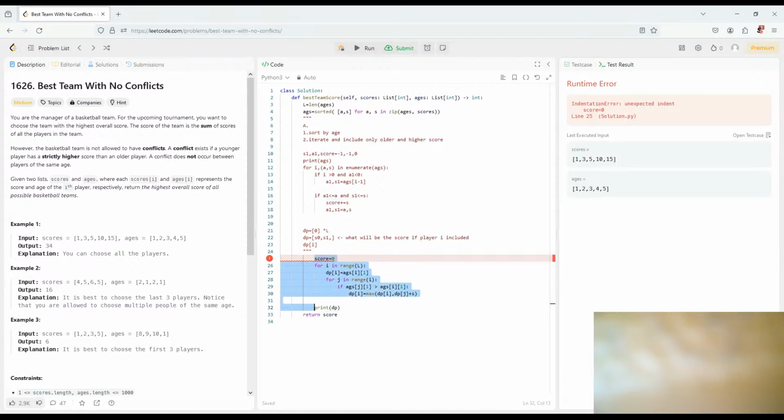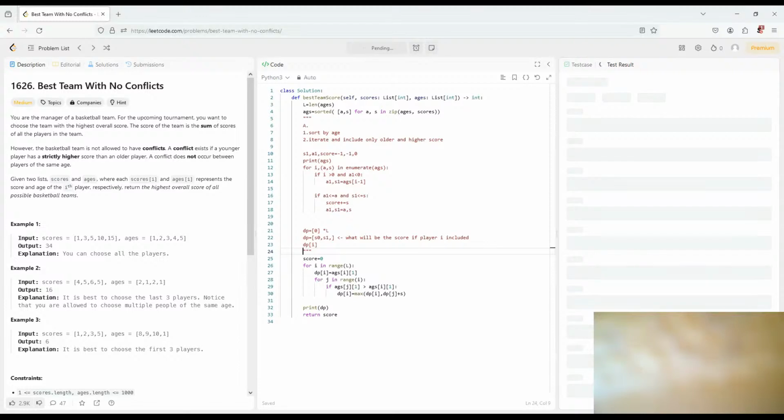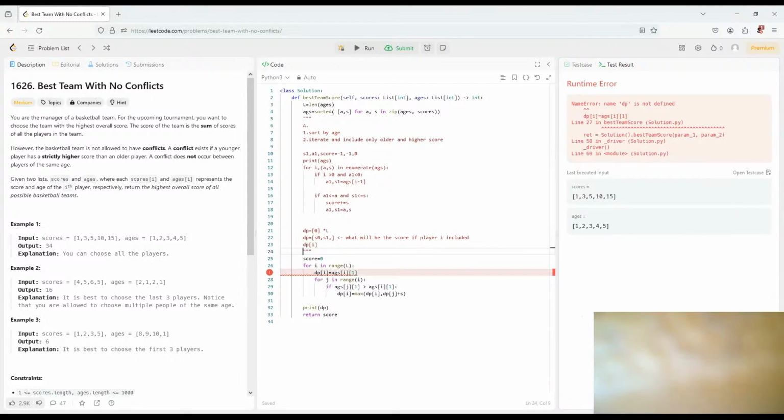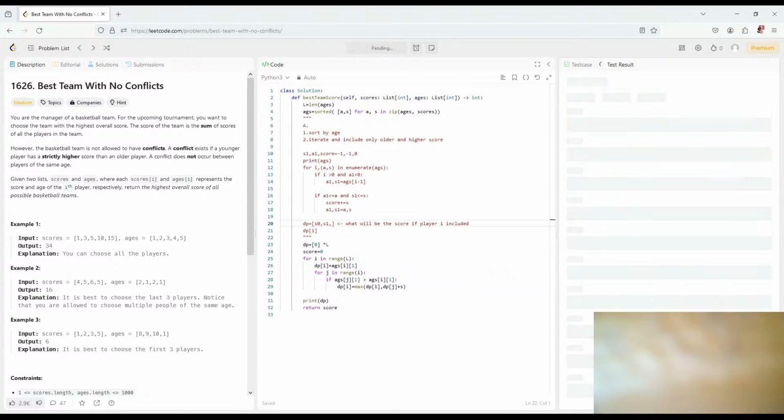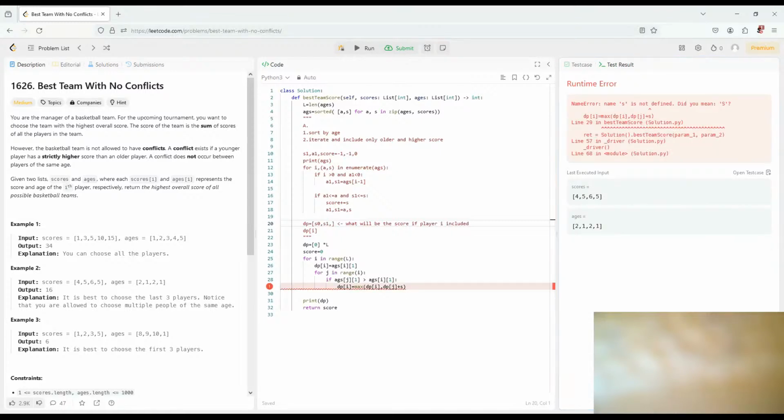Oh, okay, I have something on top. I have to align it. And I have to define. Okay, let's do it like this.